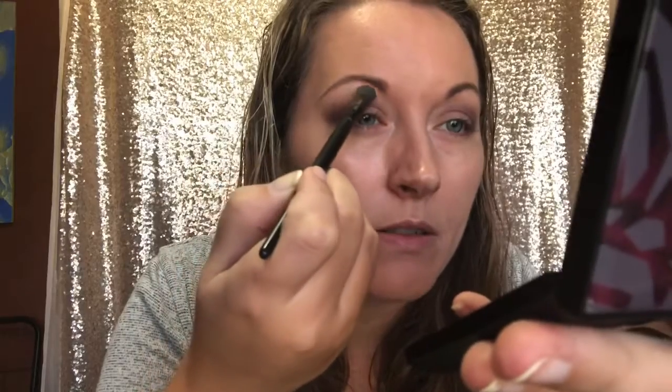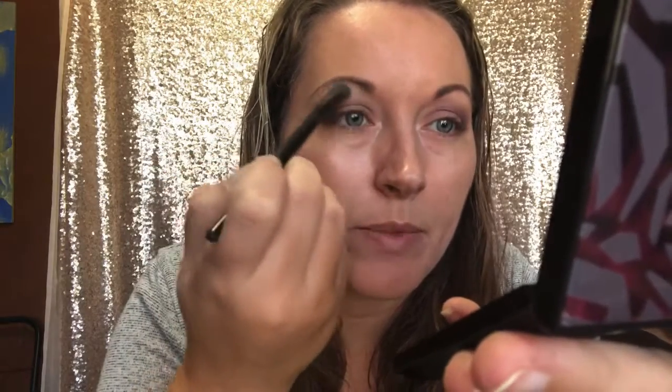So I'm actually going to use, you can use the same one for both, but I'm going to use the matte one right here. This is Blossom. It's the one that kind of has the pink. See the difference? It doesn't make a whole lot of difference when you look from one to the other, but when you have it finished with your mascara and your eyeliner and everything, it does.